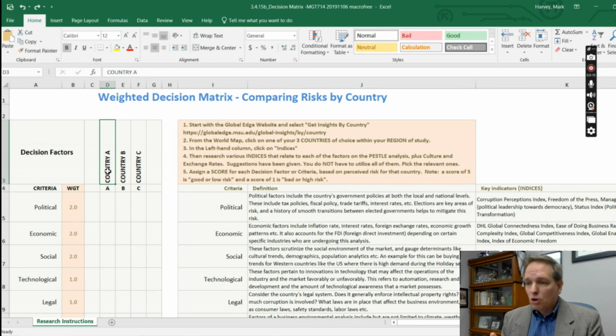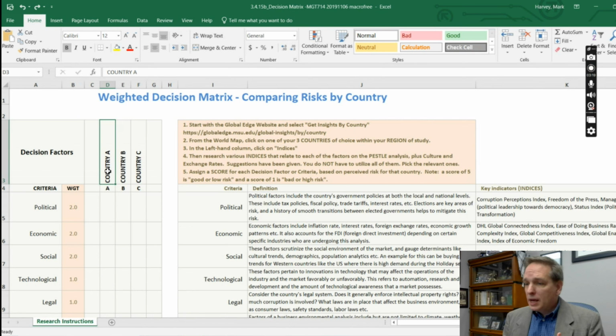Start thinking about Eastern Europe or Pacific Rim countries. Think about Africa or Southeast Asia. There are lots of regions in the world to pick from, but when we're doing this comparison, I think it's most meaningful if you pick 3 of them from the same region. So for my example, I'm going to do exactly that.